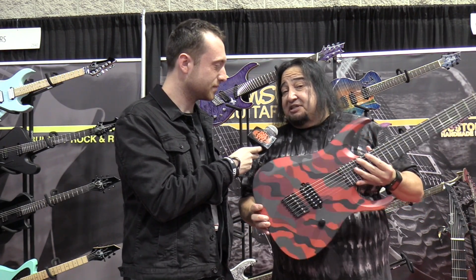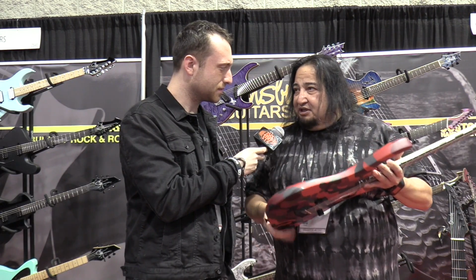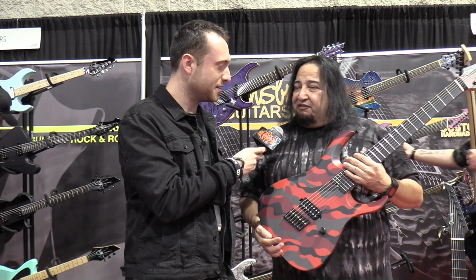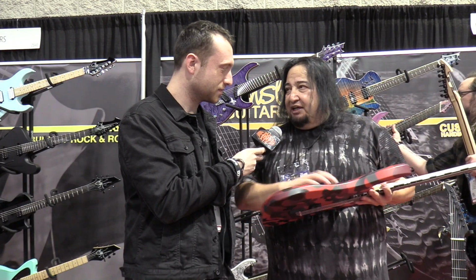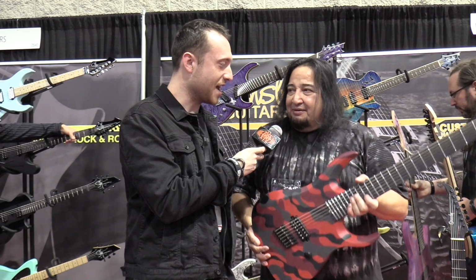And there are guitar companies that do different stuff. Like they put chambers inside. You don't see them, but they put chambers just to lighten the wood. Like for instance, Meshuggah does that. They put chambers inside their bodies so the wood will be lighter, so it wouldn't be so back hurting.